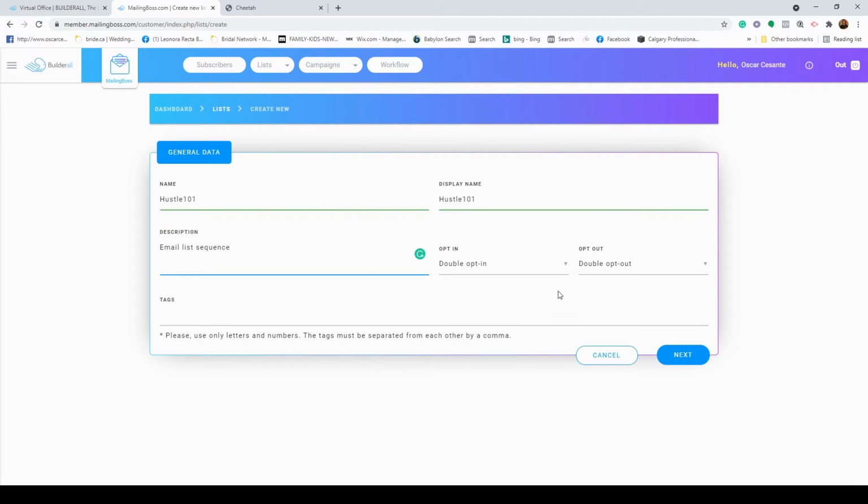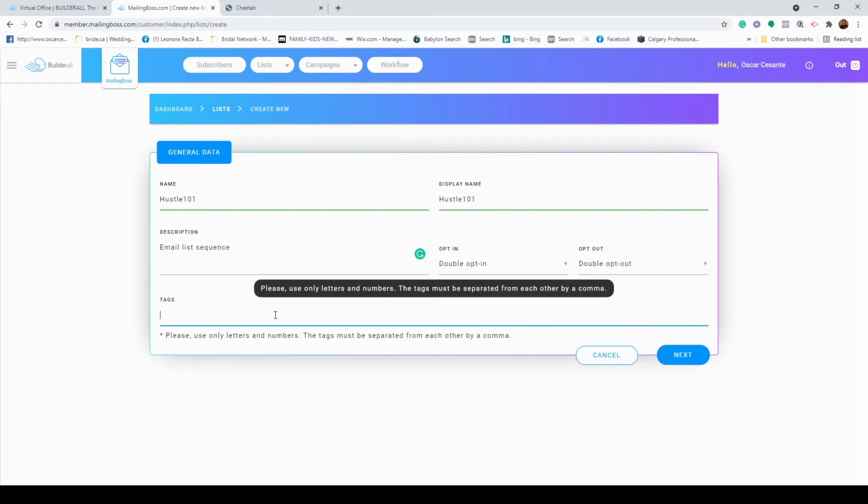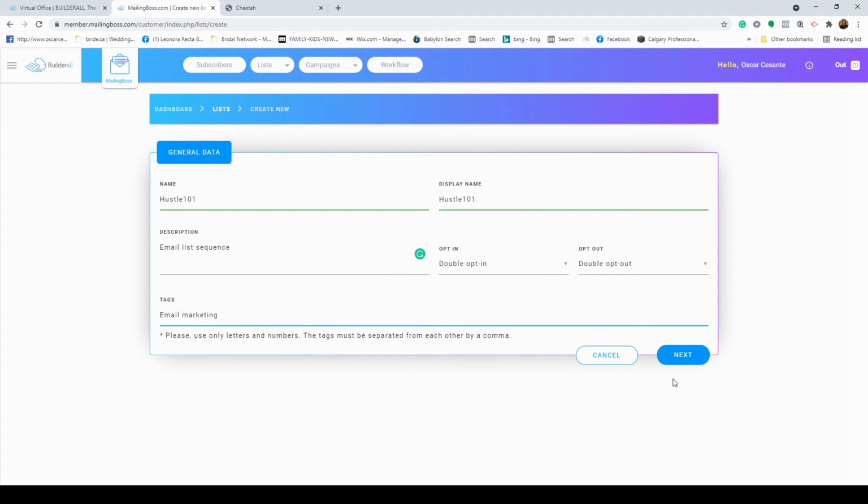It's a double opt-in, and we're gonna edit that later. For the tags, we're just gonna do no email marketing for now, and later we can always add, just for this tutorial's sake, so we can get into it.